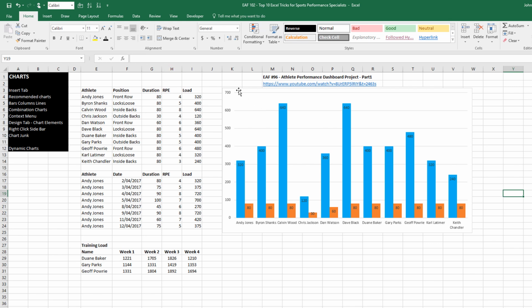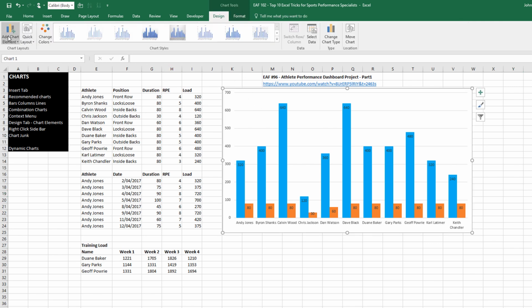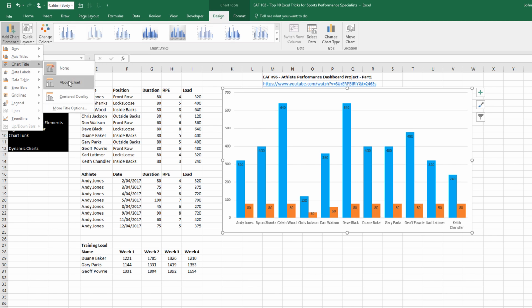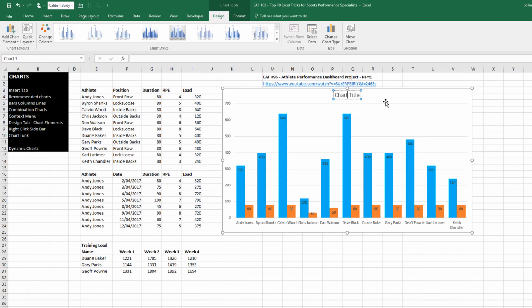So if I wanted to add a title, I would need to go and add that in myself using add chart element. And I can just click in here and give it a title or connect it to a cell. So I'm just going to do something really descriptive and simple, duration.